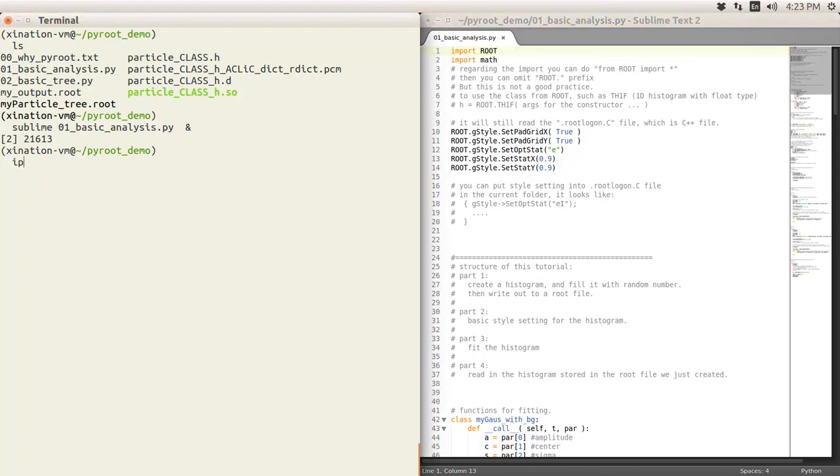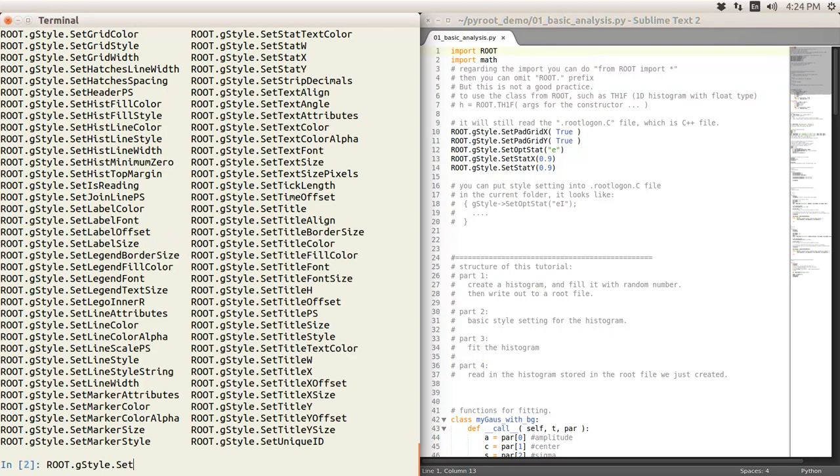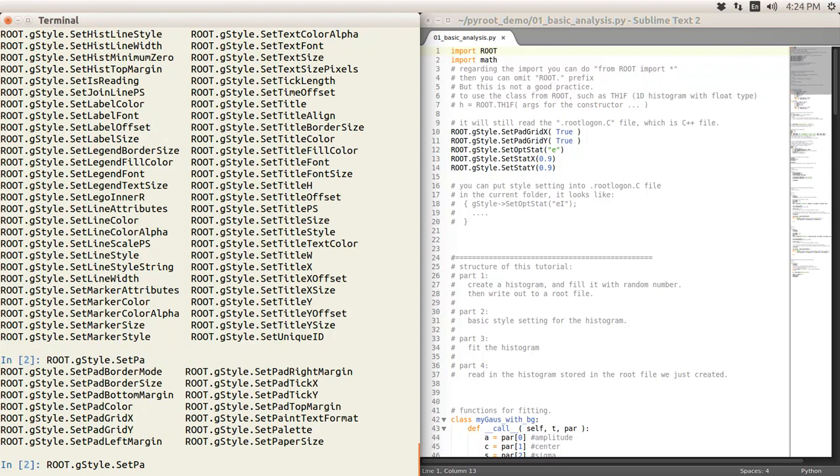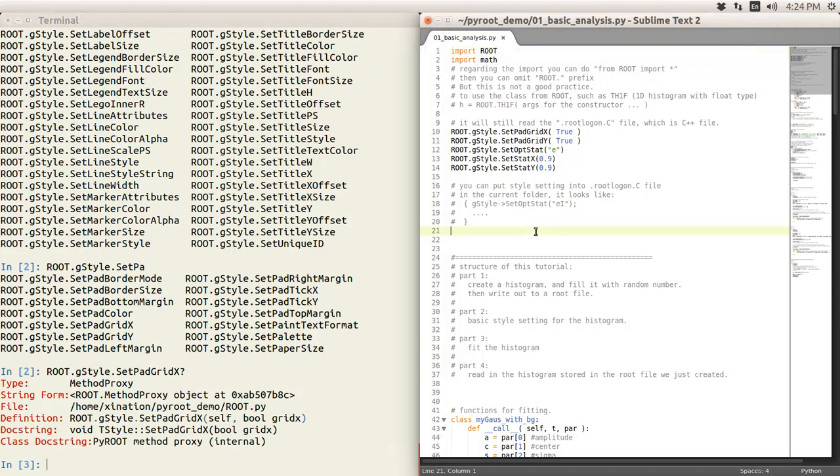I can try this a little bit for you. I type ipython -i. This is interactive mode, so you will get into a prompt like that. I import ROOT, so ROOT is already in. Then I can type ROOT dot, or type gStyle, then I type Set and you can use the tab to finish the command. Normally you start with Set something, that's the setter, that's a convention, like SetPadGridX. Then we can put a question mark and it will show some description. I think the display is much nicer in IPython than in ROOT itself. All right, this is the first part.